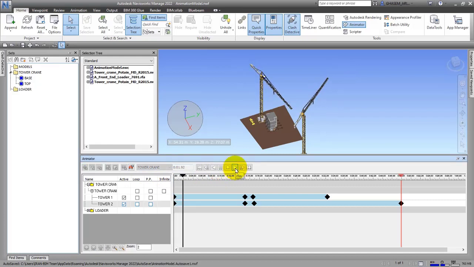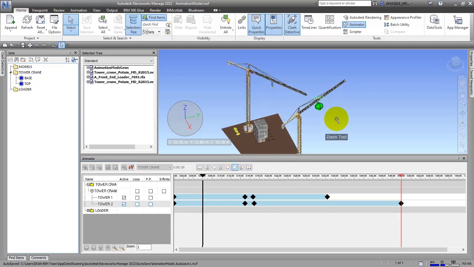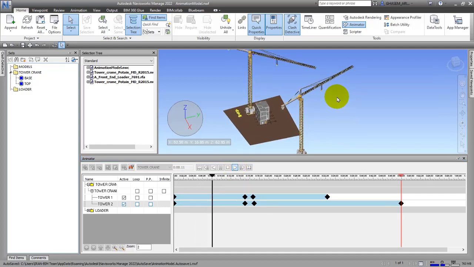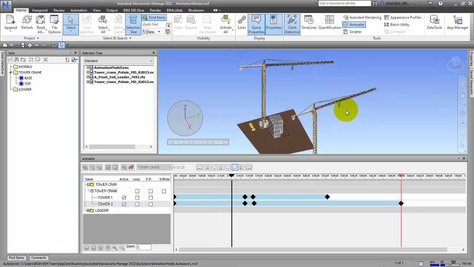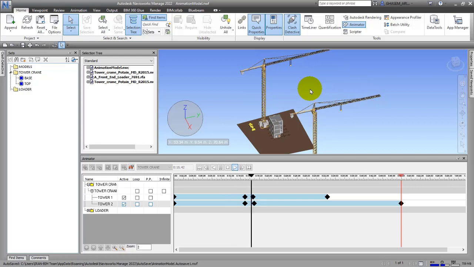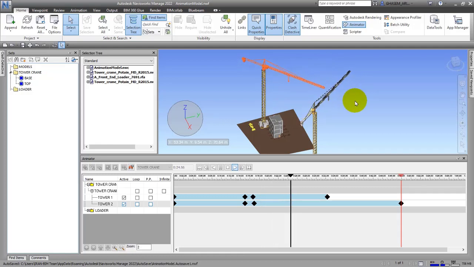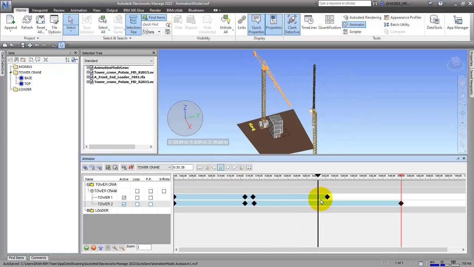I want to see where actually they will have kind of interference with each other. So by this action you can understand where the tower cranes will have a kind of interference with each other, and also how many tower cranes you will need in your project, and other information that you need you can get by this action. You see, very interestingly they just moved and they didn't have a kind of interference.